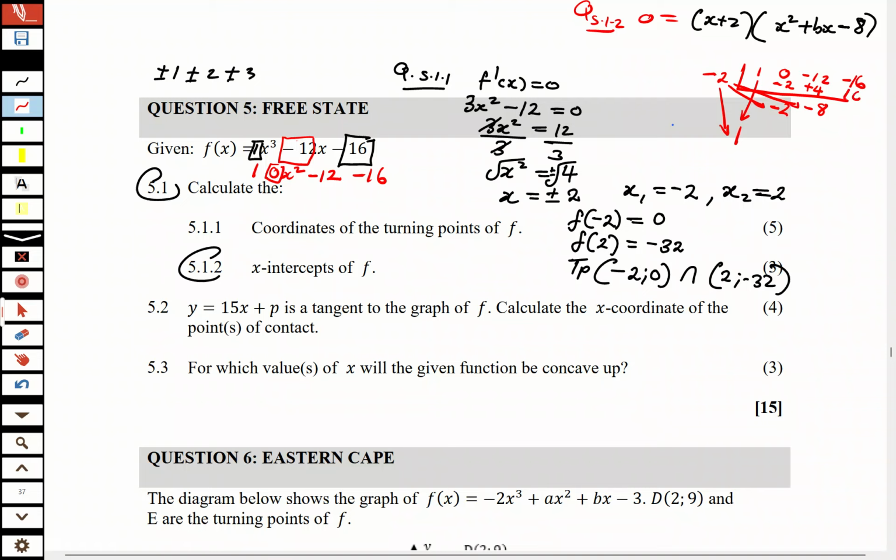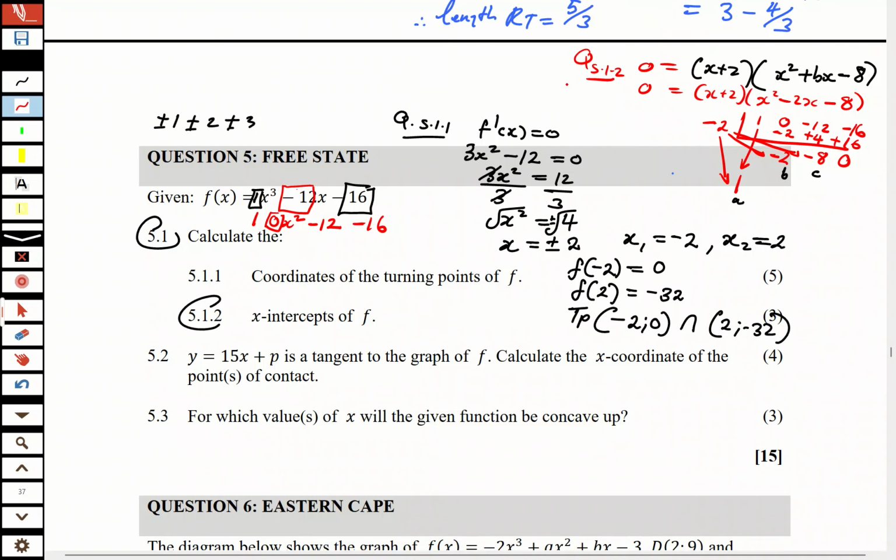And I already told you that whenever the last term gives you 0, just know that you have factorized it correctly, or you have done it correctly. So this becomes your A, your B, and C. Check. What is your C? Negative 8. What is your A? Positive 1. What is your B now? It's going to be a negative 2. So it means now you're just going to say this is 0 into x plus 2, then x squared, and then what is this? Minus 2x minus 8.